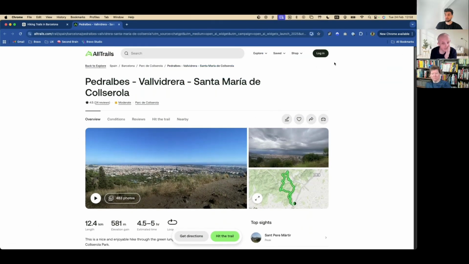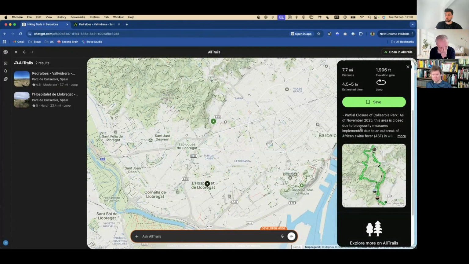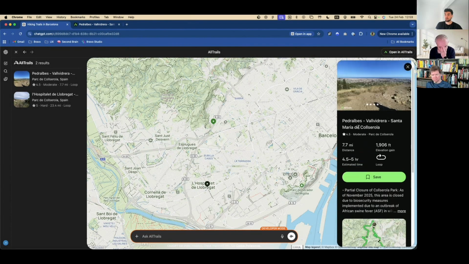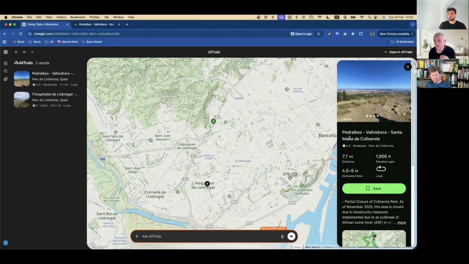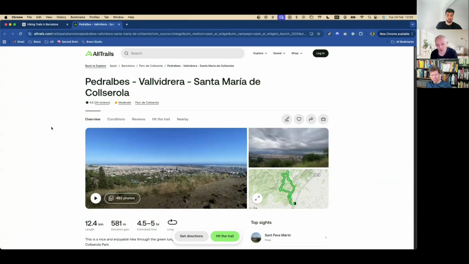So from here, I would need to log in and then basically save it. So this is what happens today in the app. What would be, I think, a way more interesting choice here is that it would allow me to even preview this route in the map. I think that would already help me with my commitment goal. And from there, I would be way more convinced into actually trusting and saying, okay, let me save that wherever that is. Maybe that's on the website or on the app if I have it installed.